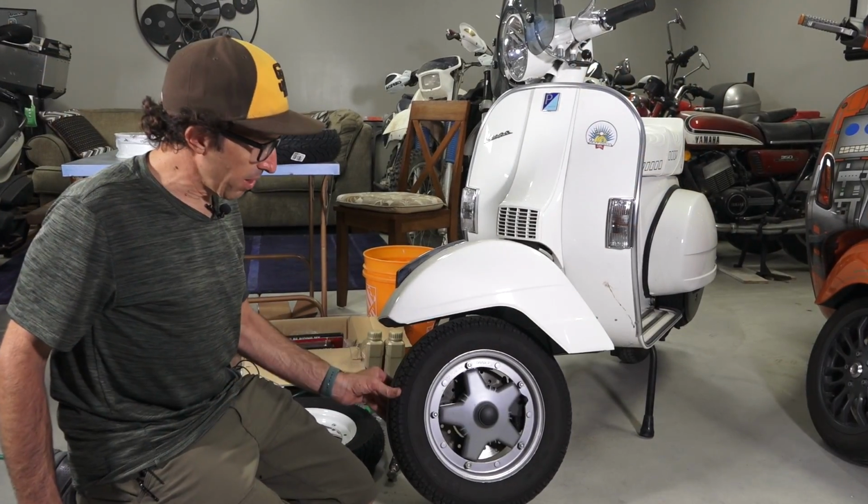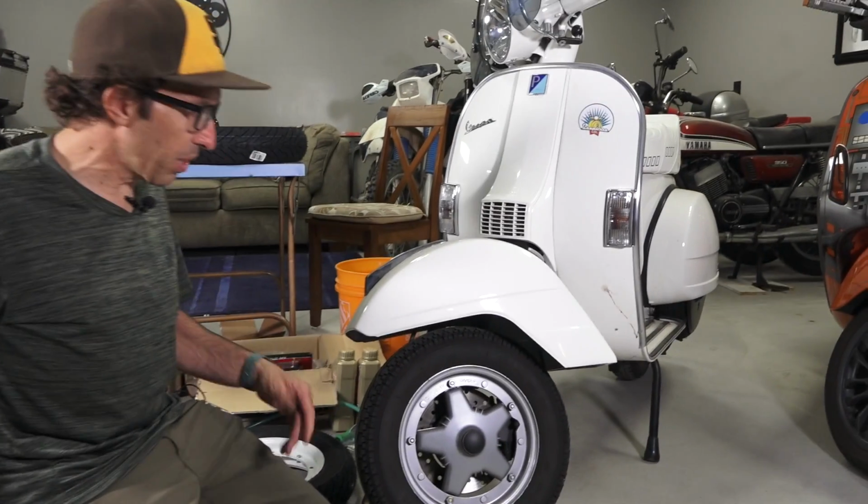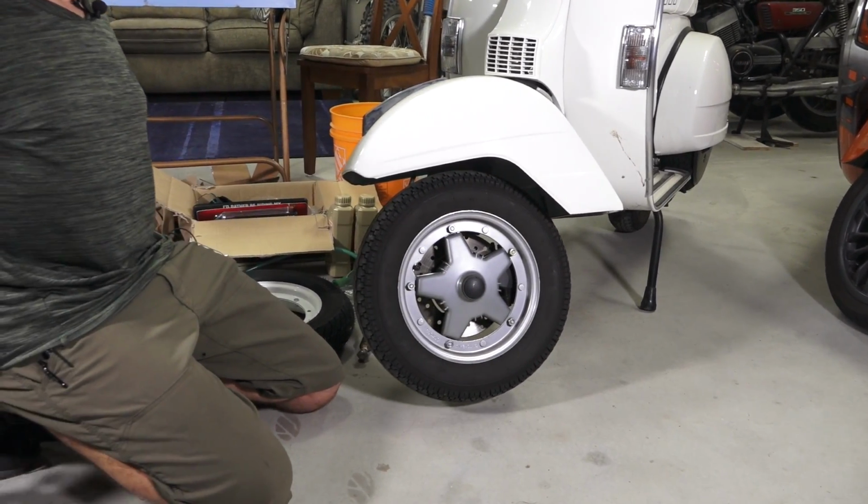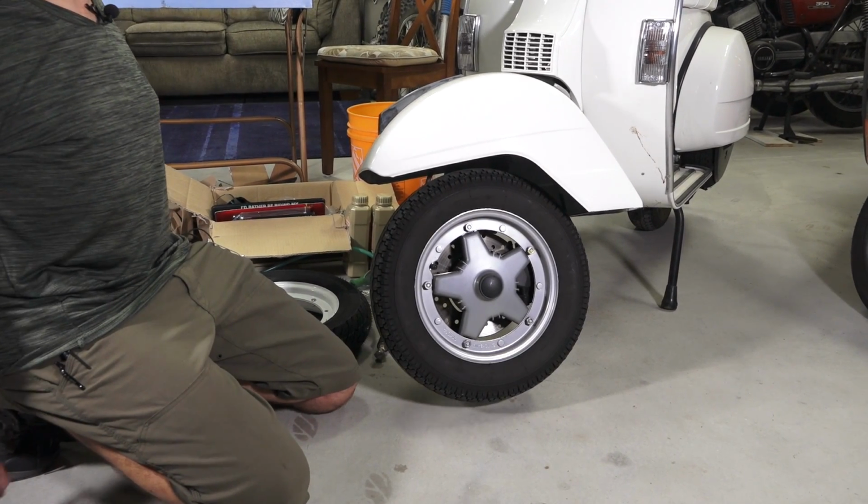All right, so we'll start with the front. Of course, the front's the easy one. You put it on the center stand. It's right off the ground. Nice and easy to change on these vintage Vespas.